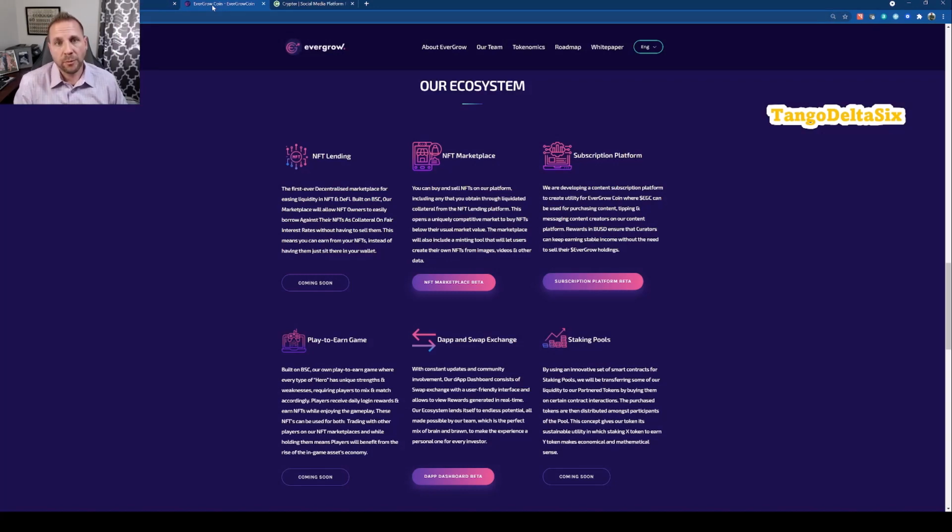Next up, we want to talk a little bit about the Evergrow token. Now, Evergrow came onto the scene after Nobility. It's actually a token that does something completely different from Nobility. It pays in BUSD rewards. 8% of the sales volume per day is going to come back into rewards back to the holders.